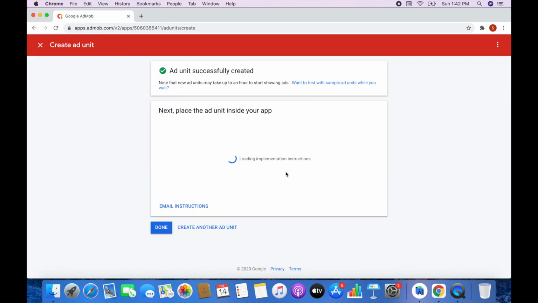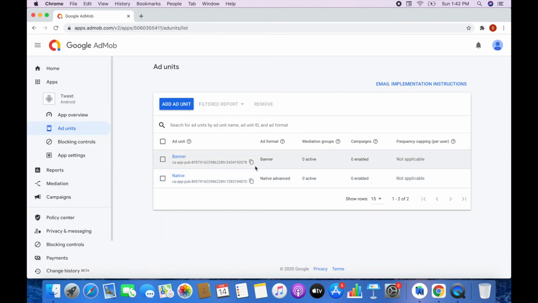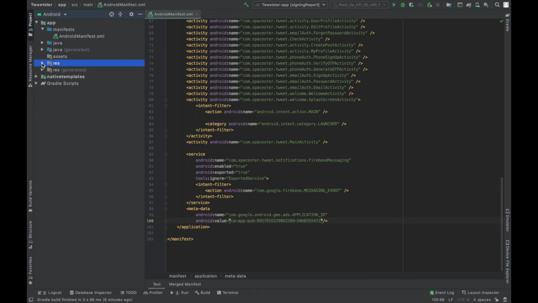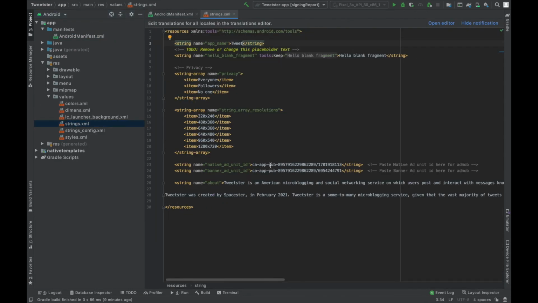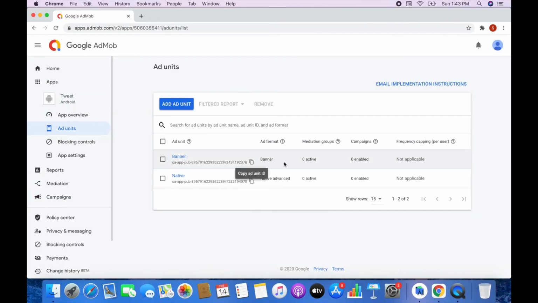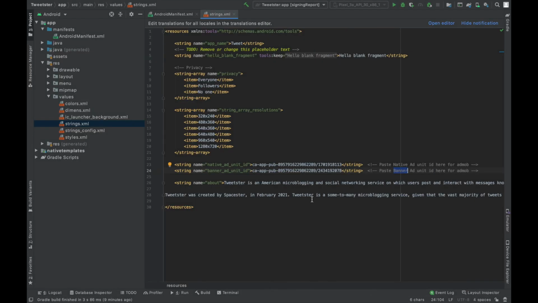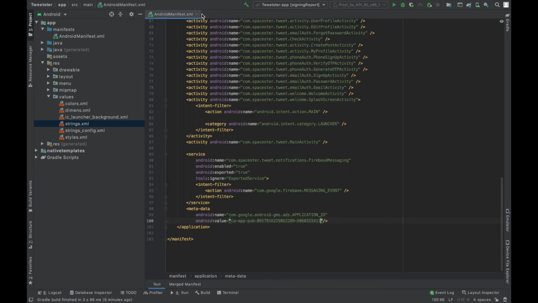So you need these two ad units. I copy the banner ad ID and go to the resource, values and then strings, and paste the banner ID over here, like it's written over there. Paste the banner ID and then copy your native ID and paste it over here. So now your AdMob is also connected.